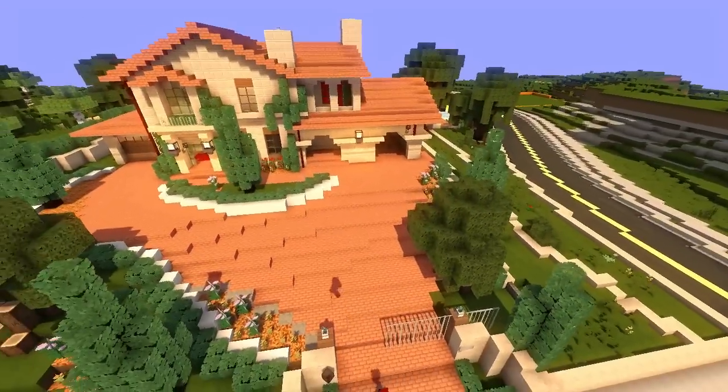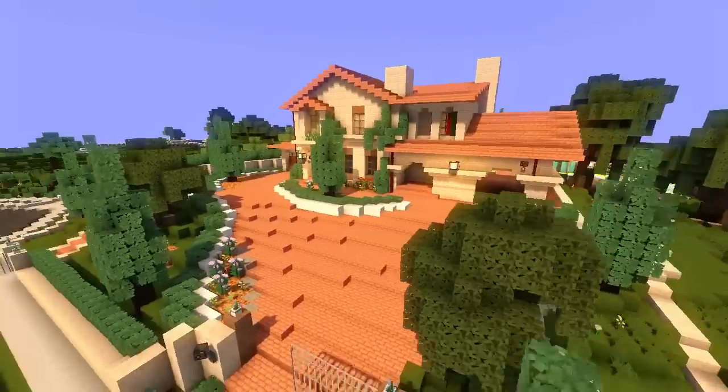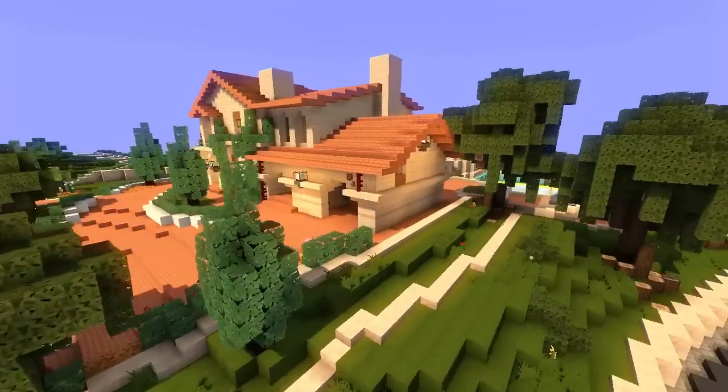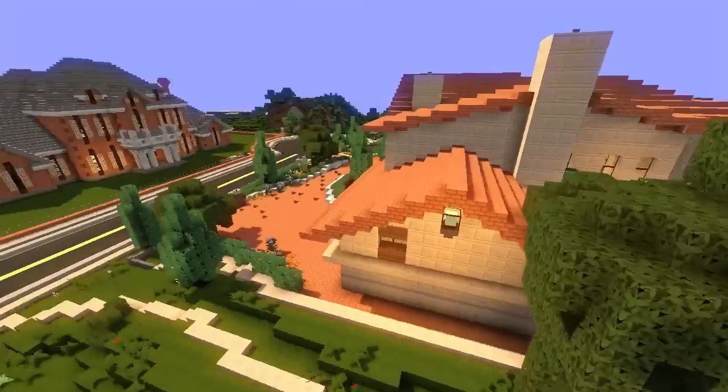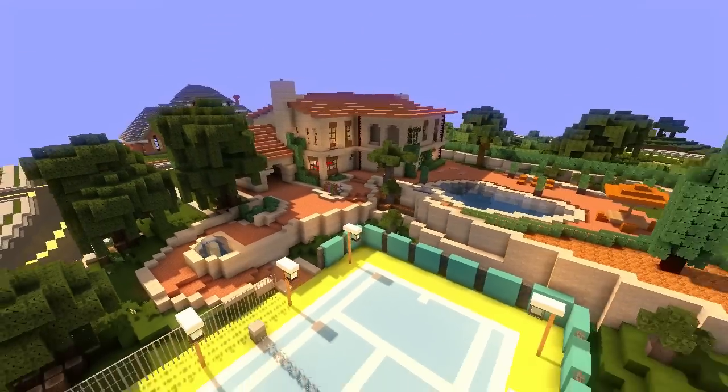Not for me. But you know what? We found this house, me and Shifty. And it was like, damn, I've seen this house somewhere before. We're just flying about, and it's got to be the Grand Theft Auto house. And then we noticed a sign on the front, which says, Michael's house from Grand Theft Auto 5.